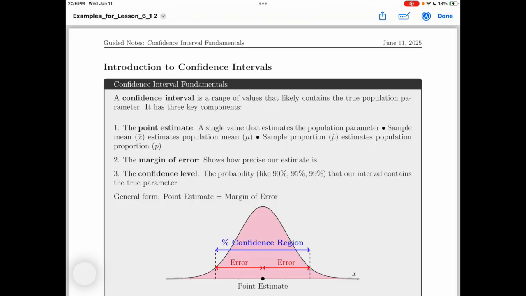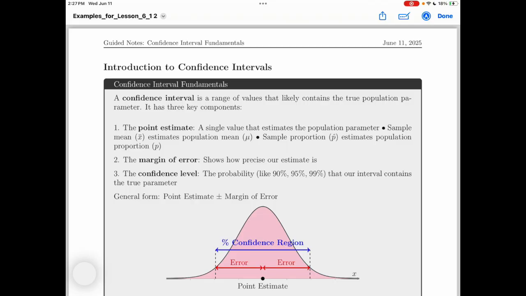And inferential statistics is the branch of statistics where we go beyond just describing the data. We're actually going to make educated guesses, predictions, estimations, and apply it to the entire population. And this is very important, especially when it's not realistic to measure everyone or everything. So there are several methods that we're going to look at when we're discussing inferential statistics. And the first one we're going to look at is called confidence intervals.